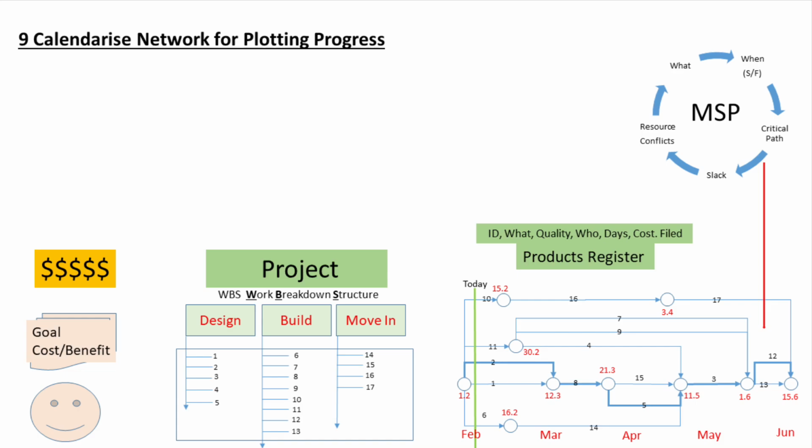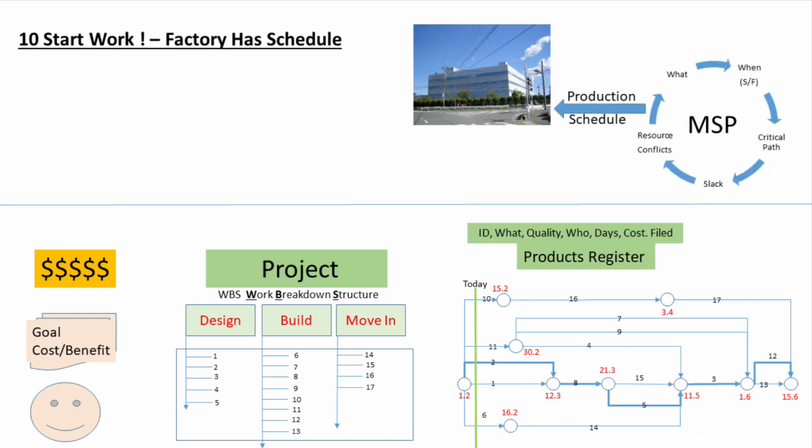By the way, it usually takes a day or less to calendarize your PERT chart and is untouchable as far as its ability to show progress like no other method. All planning has now finished. I have indicated this by the blue horizontal line in the middle of the page.